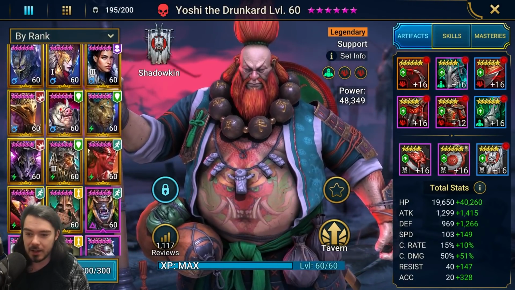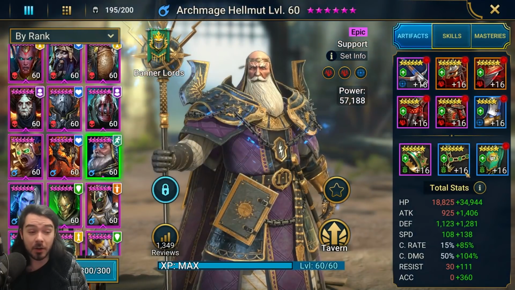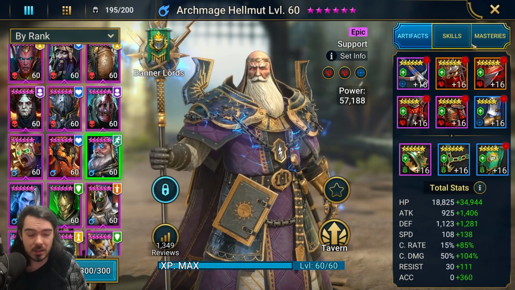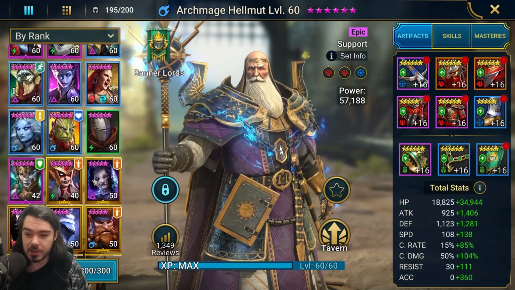Who else did we have in this team? We had, of course, our epic champion, Archmage Helmet. I also have a guide on Archmage on the channel already, guys. Running really fast, good accuracy. He needs crit rate, it is important. He's running with that. And I also need to show you their masteries too.